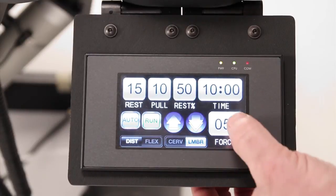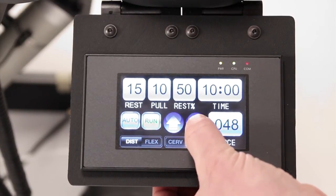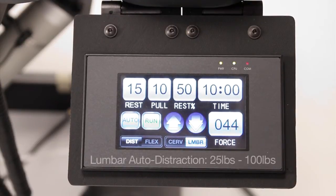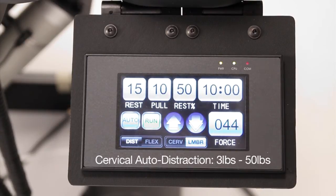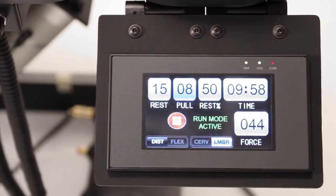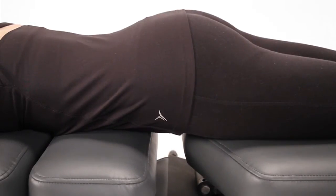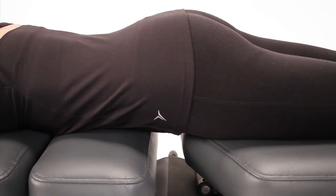Tap the manual button to switch to automatic mode and set the force setting. The treatment force is measured in US pounds. It is programmable from 25 pounds to 100 pounds for a lumbar treatment and 3 pounds to 50 pounds for a cervical treatment. When all desired settings are entered, touch the green Run button to start the treatment. Your patient will now experience traction that is smooth and consistent.